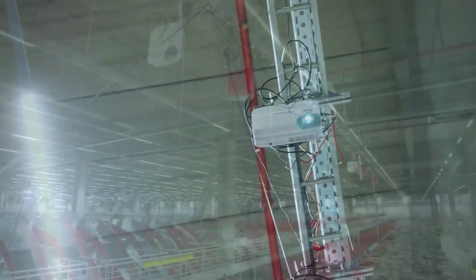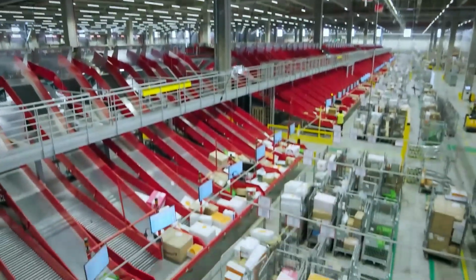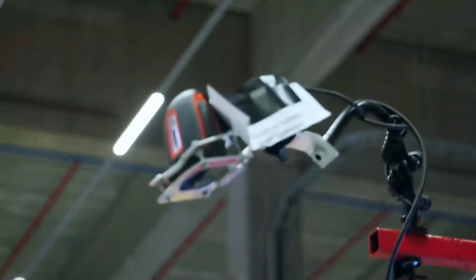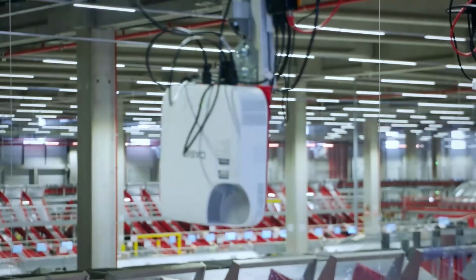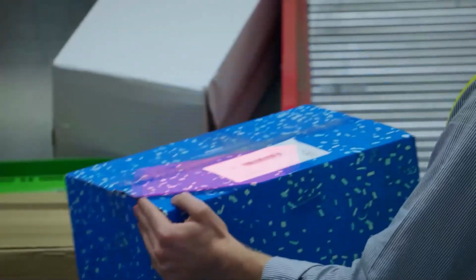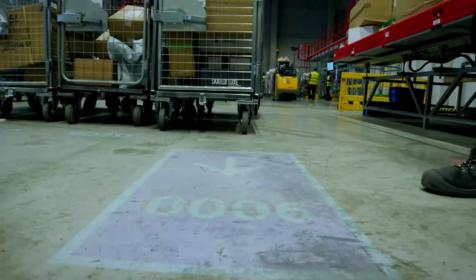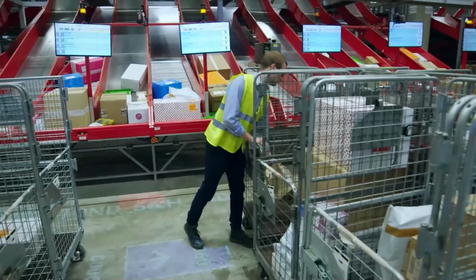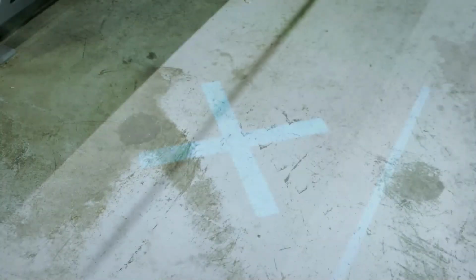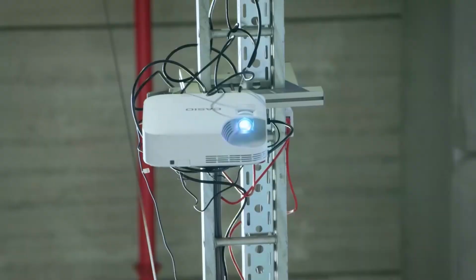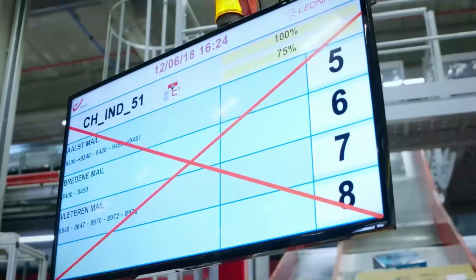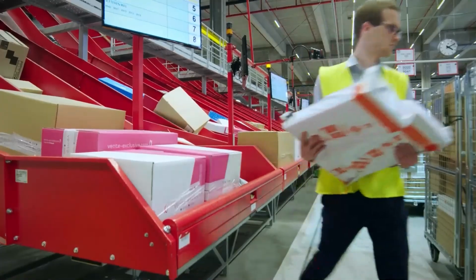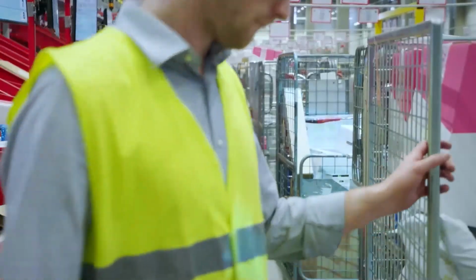SmartSort is made from a series of video projectors strategically positioned above the work floor, and one hands-free scanner per chute. Thanks to the integration with bpost's back-end systems, SmartSort works in real time. In addition, SmartSort also indicates when a chute is full and therefore needs the urgent attention of an operator. SmartSort also indicates the roll cages that are ready for their next step in the workflow.